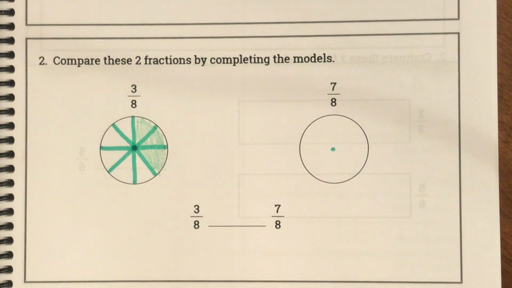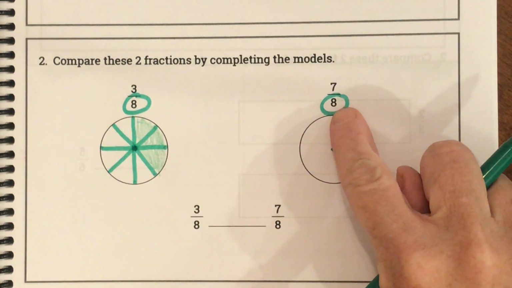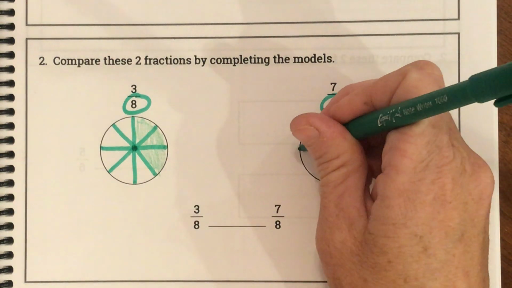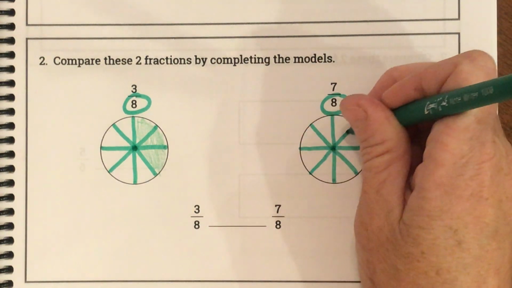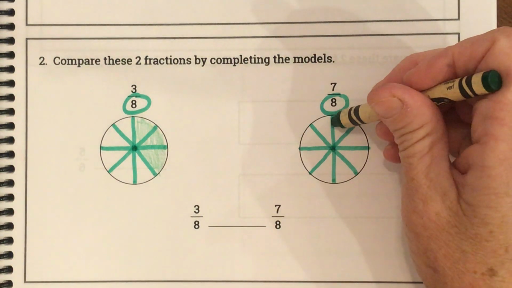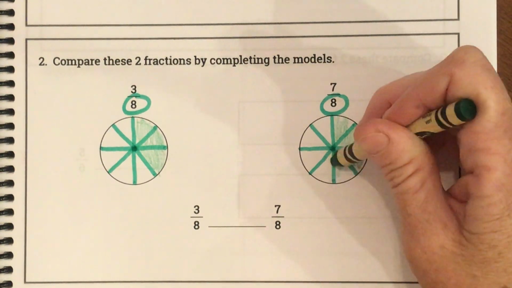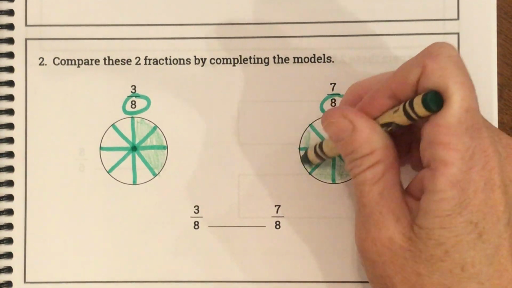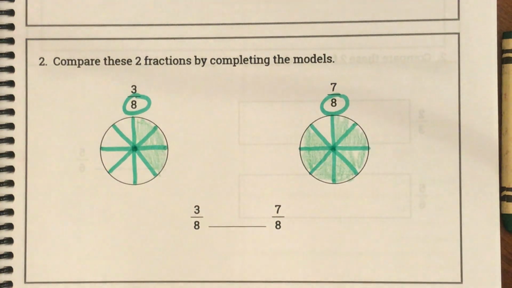Okay, for my second one, I'm going to do the same, because I didn't circle those. I'm sorry, friends. So my denominator is also an 8. So I'm going to go through the center, and then diagonal and diagonal. Okay, this time though, we need to shade in 8. So we have 1, 2, 3, 4 is half, 5, 6. Oh, I'm sorry, we're shading in 7. Miss Munoz is making lots of mistakes. So we shaded in 7 of the 8.